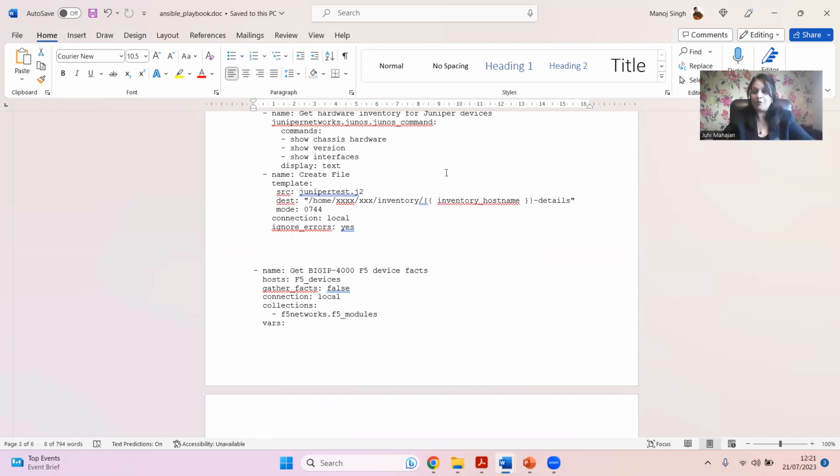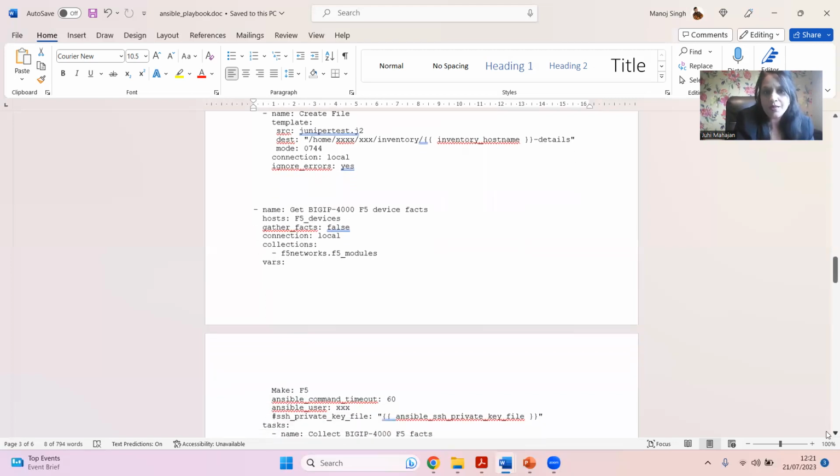But in Juniper, you already get structured data back from the device. So you don't have to do step number 2, which is parsing the raw CLI output, because you get parsed data, which is a big bonus. So all you've got to do now is pass that parsed data through the Jinja templating and render the variables.